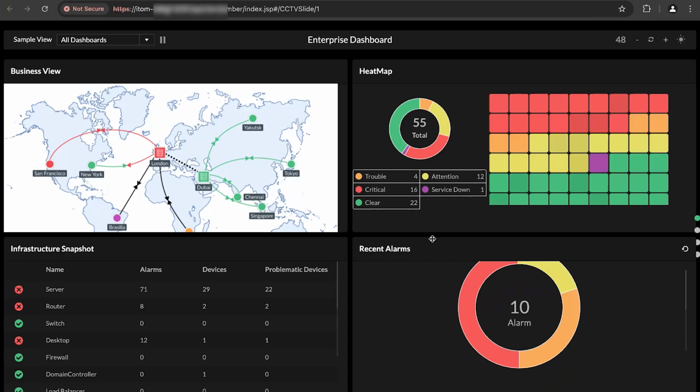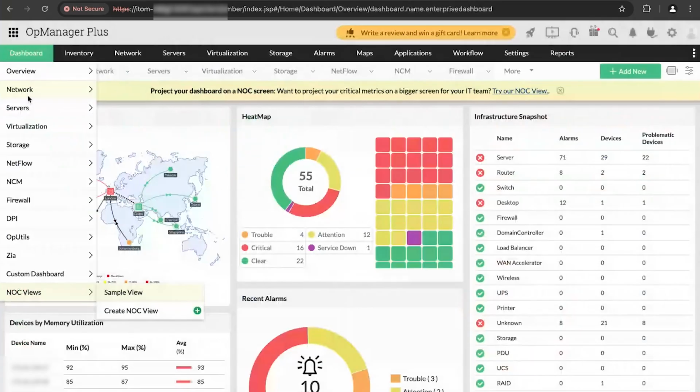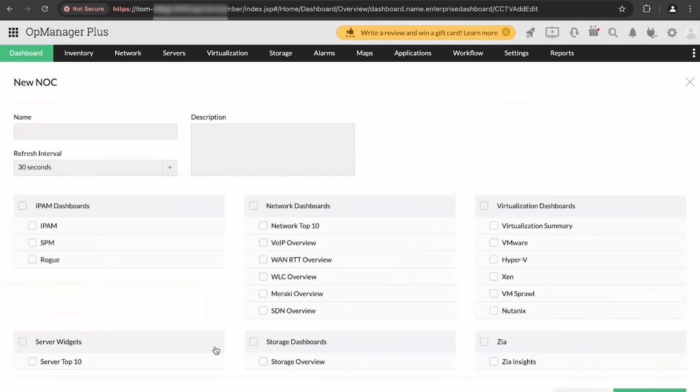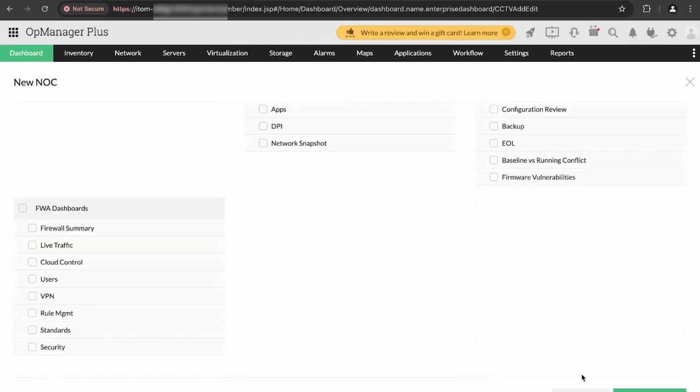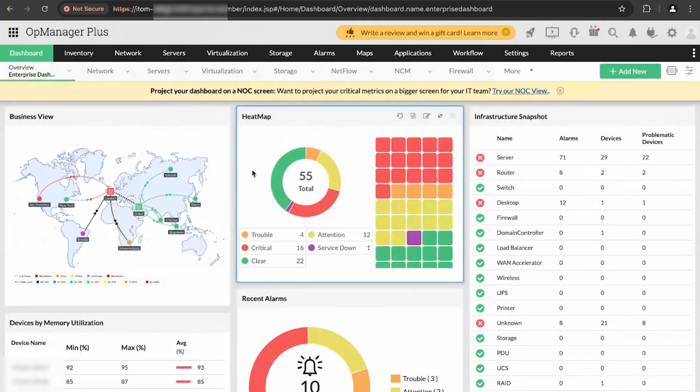So this is how a NOC view works. You can create a NOC view under the drop down menu: go to NOC views and create NOC view, and you'll be able to add various widgets and create various dashboards. Actually, you can add multiple dashboards to a NOC view and then show it. So this is how NOC views and dashboards work in OpManager Plus.